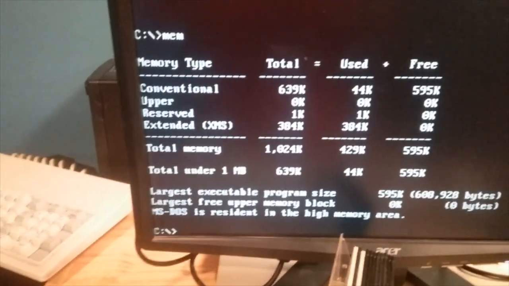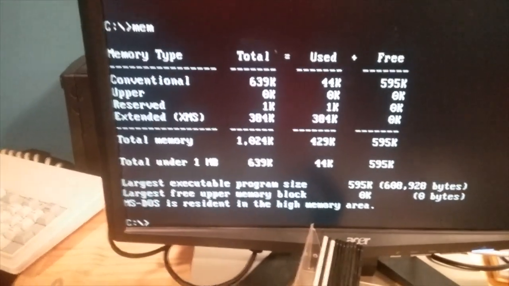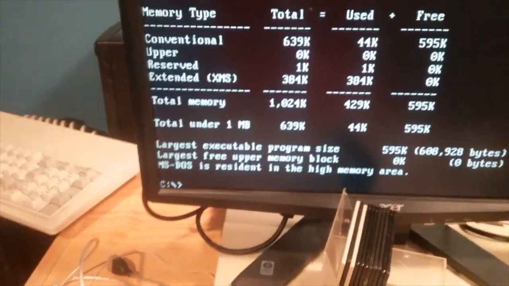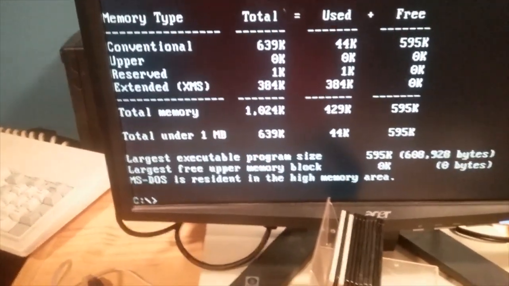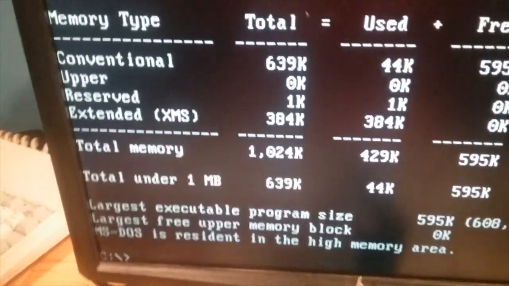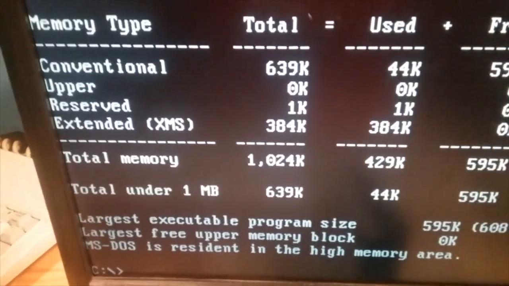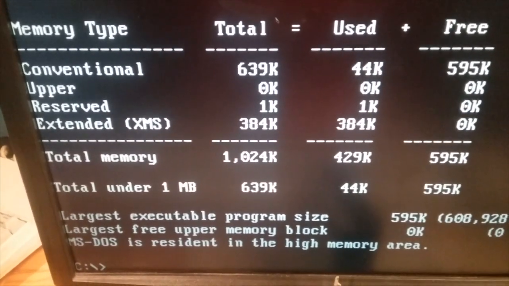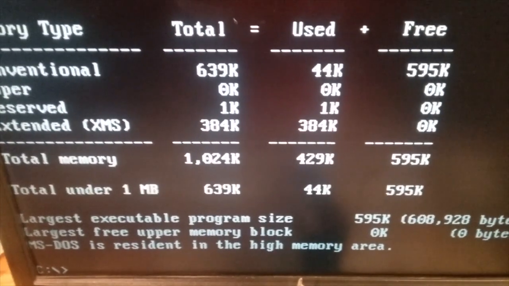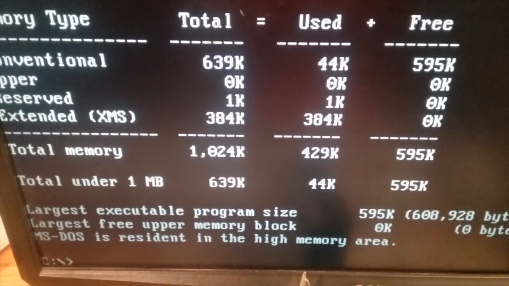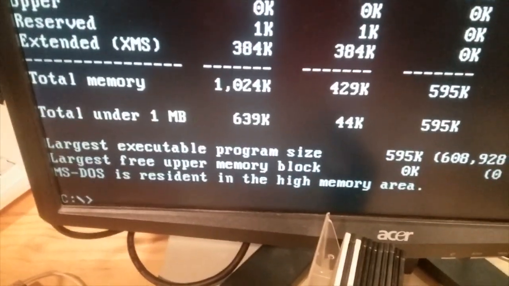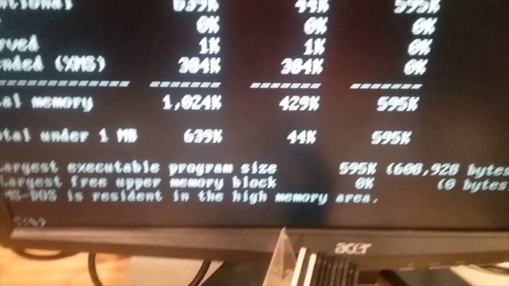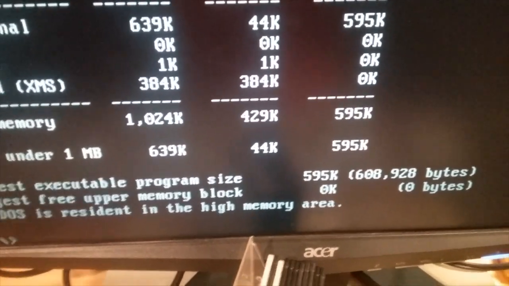As I mentioned before, DOS on a 286 has a little better memory management, because as you can see there's stuff above 1 meg. MS-DOS is resident in high memory already, so we have 595K free.